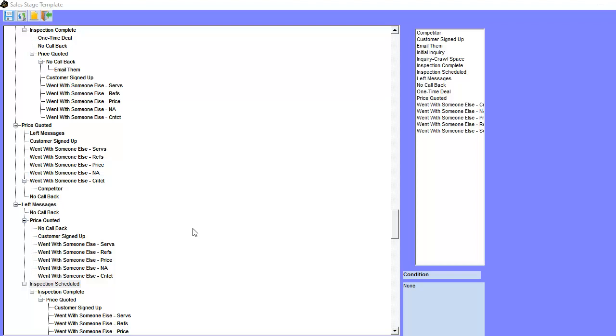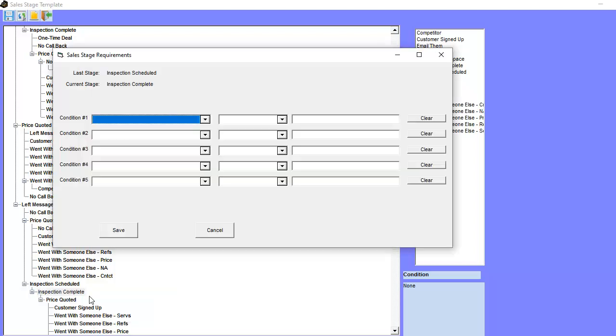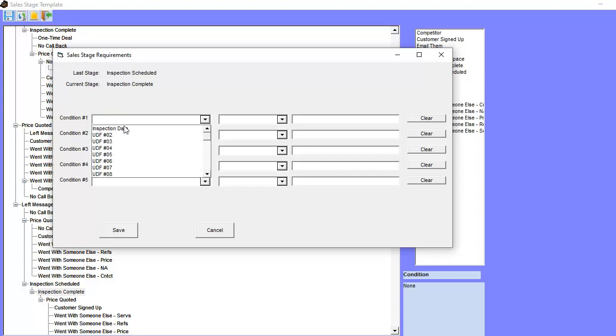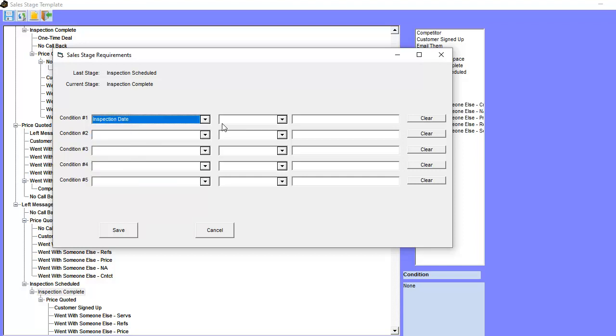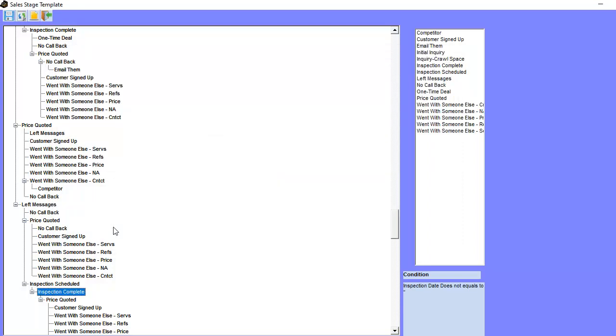You can also add conditions to the different sales stages. For example, if you wanted to add a condition to this inspection complete stage, you can right click on the stage and go to add modify stage conditions. So for example, you could set condition 1, you've got those user-defined fields on that sales process, that lead info tab on the customer information screen. So for example, if I want to make it that I can't move forward to this sales stage until there's something entered in the inspection date field, I could leave it as does not equals to, and then just leave the field blank. And obviously you could use this in different ways, make it that one of these fields has to equal a certain value. And that's it. And you just click save to save your settings there.